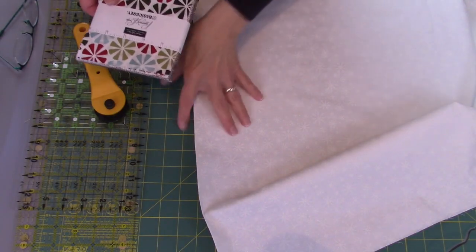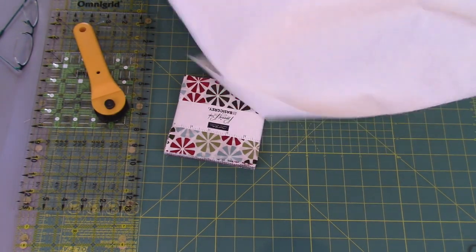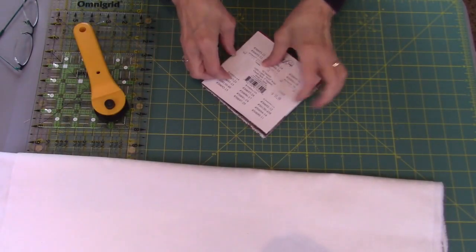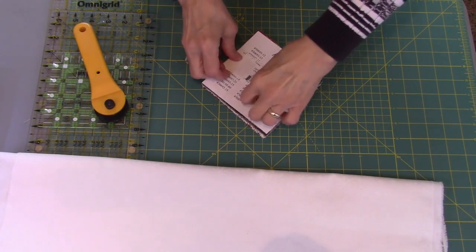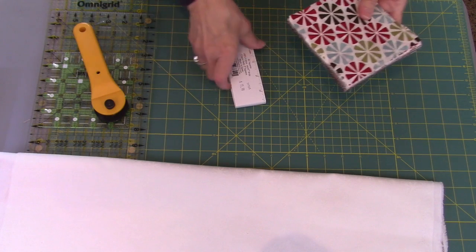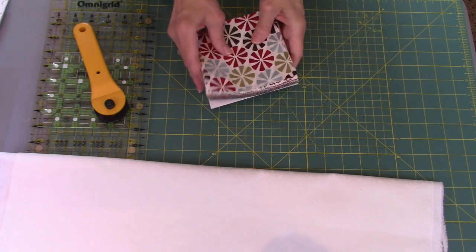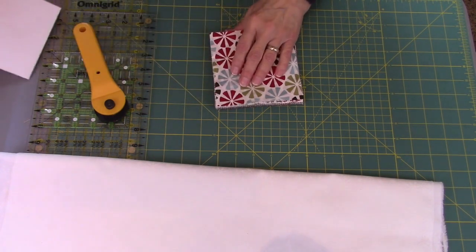Okay, I have my background fabric here, and then I have my charms, and I'm going to pick out at least 36 of these. So I'll put my glasses on here so I can see better. For some reason, when I have my glasses on, I can't see in the camera. I can't see what's going on, so I always take them off. But normally I wear my glasses all the time.